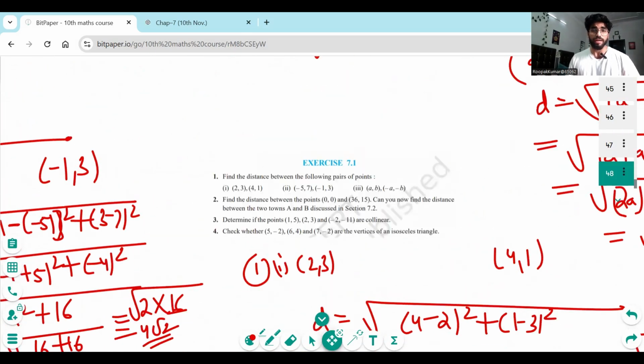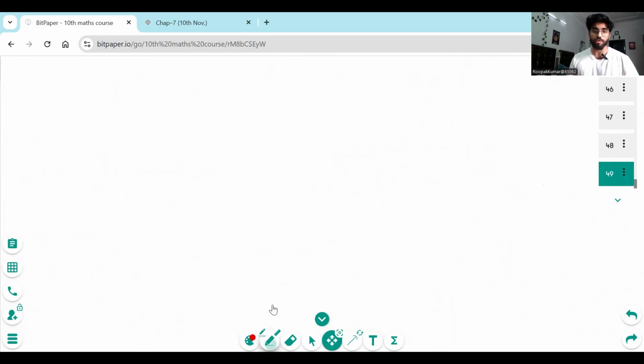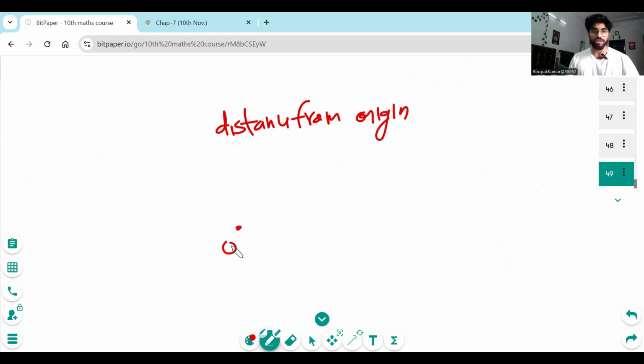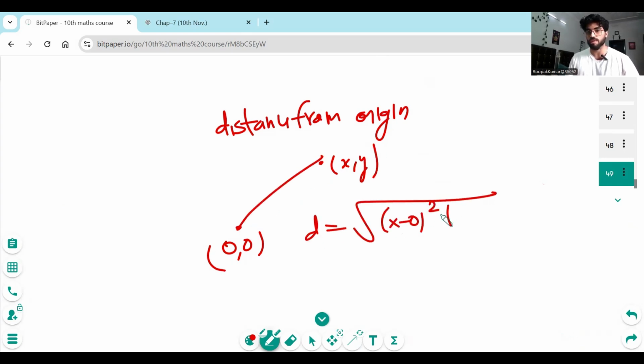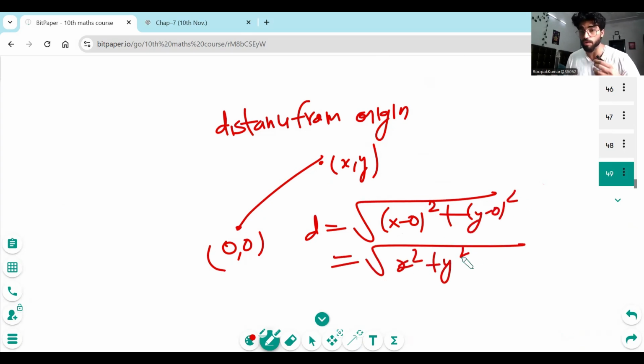Let's move on. Okay, next concept is the distance from origin. Distance from origin, very easy and very, very important also. Suppose there is the origin, we have to find the distance of this point from that. You know the distance formula, that is x2 minus x1. So (x minus 0) squared plus (y minus 0) squared, which is nothing but the square root of x squared plus y squared. Yes, I am going to be a bit fast in this video because we have to do the entire chapter in one shot. Okay, one video itself. So you can slow down the speed of the video from the settings, if you want to.